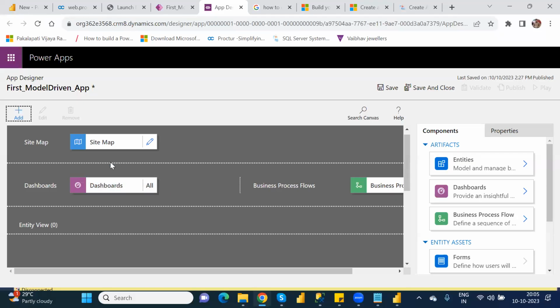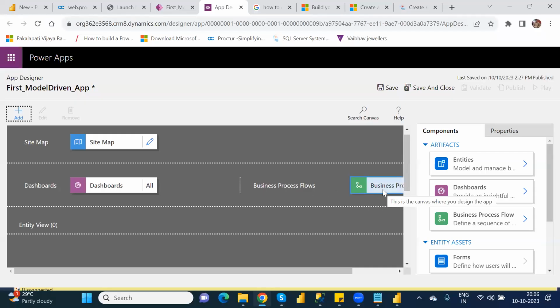Okay, that means if you want to create any particular visuals in Power Apps, in the model driven app, there is an option called dashboards. Here itself, you can create the visualizations. Understand? Whatever visual you want, you can create it here itself. Understand? Next one is business rule.